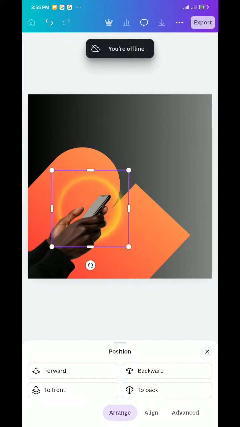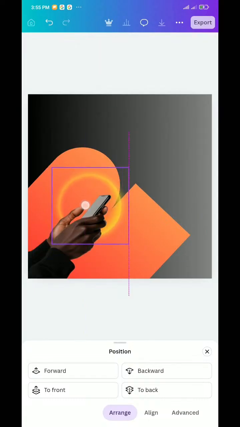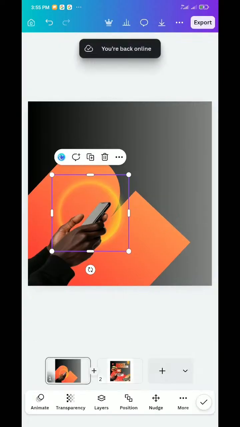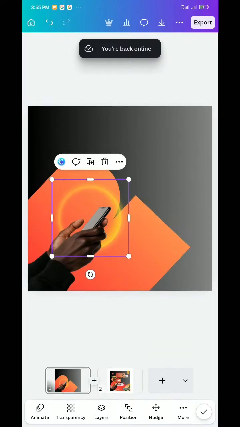And if we want to select some of our elements or shapes or anything, at times things can get rough, whereby when you are trying to select any of the elements, your hand is unable to pick them because they've all covered each other. So what you need to do is to go to layers here, not position, now layers.